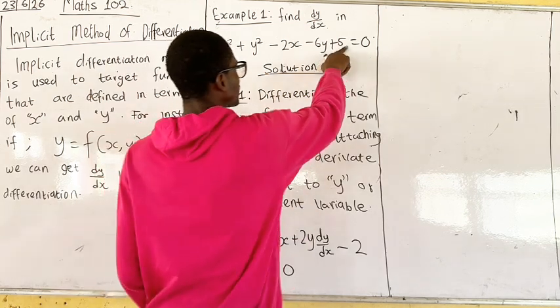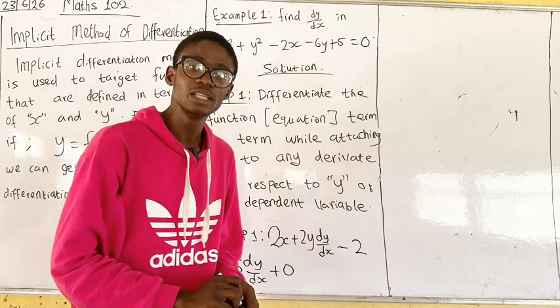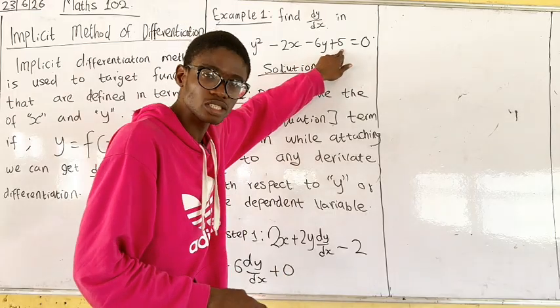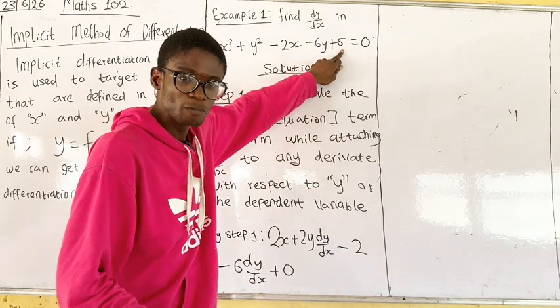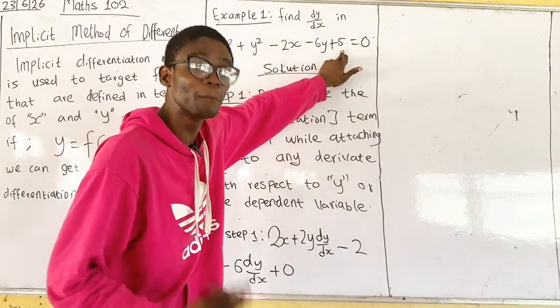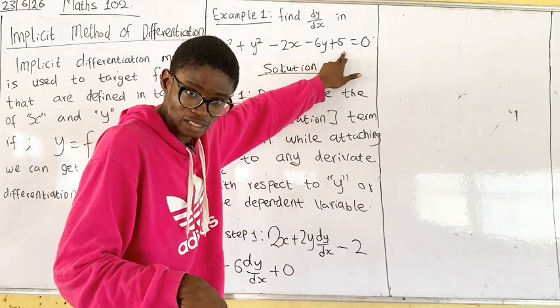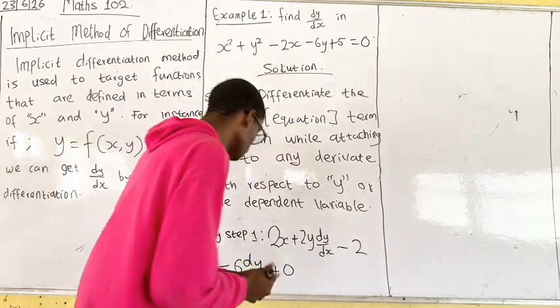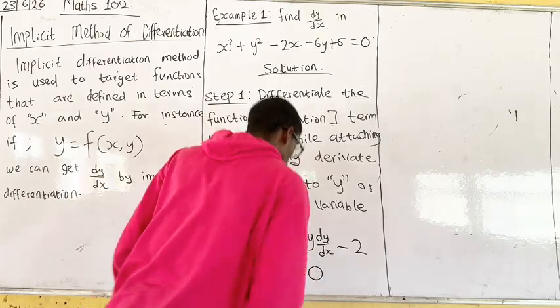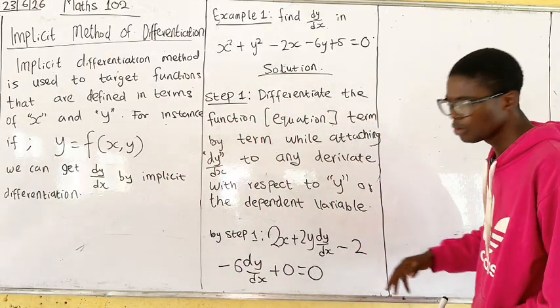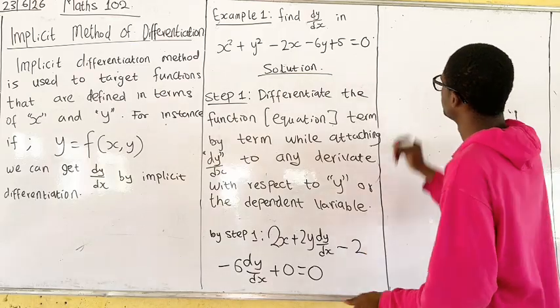Because whenever you differentiate a constant, as we have been saying from the onset in the general method of differentiation, you always have 0. It must not be numbers. It can be a or b. It can be other things that are not the known variables that we know. So that gives you 0. Equal to 0. Even if I differentiate 0, I will still get 0. So from here, what will be my next task?